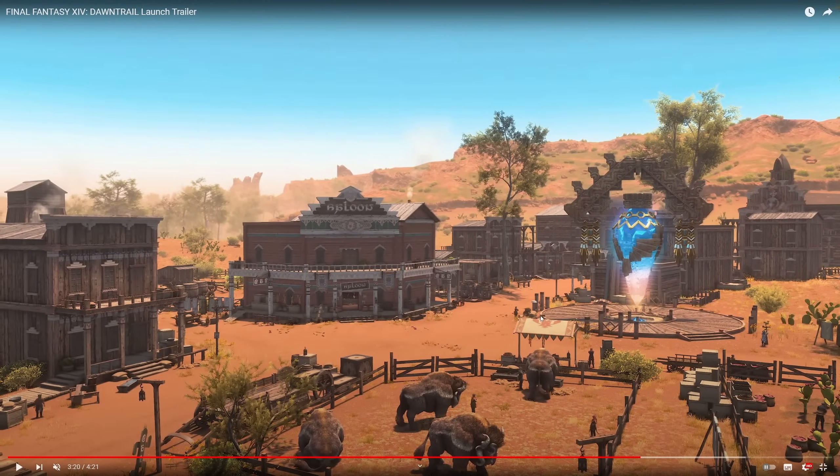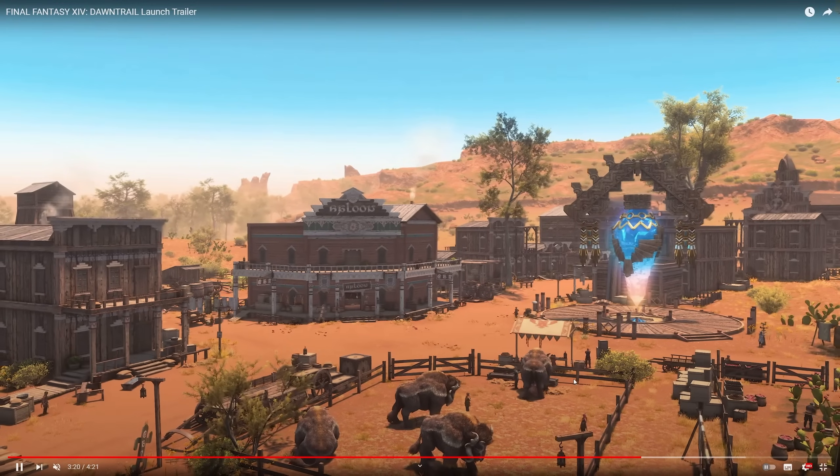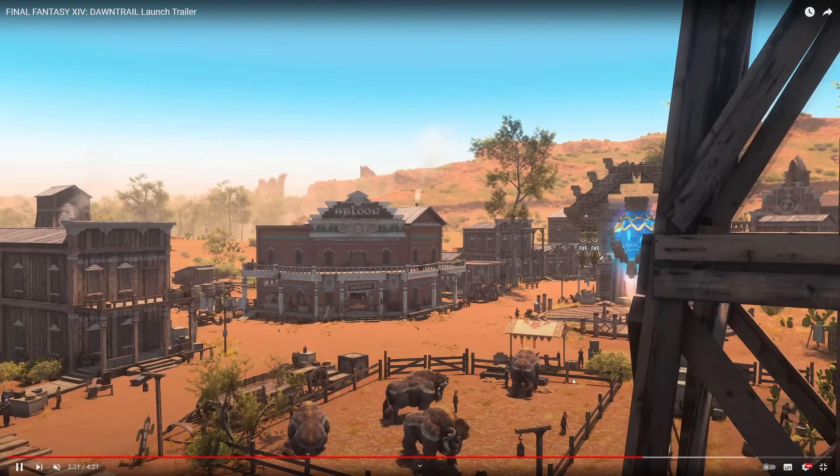Then we get a look at Shaaloani. Shaaloani is probably one of the hidden gems that we haven't seen much of — just concept art. We've got a freaking saloon right here with hitching posts for your chocobo or your horse. And then we've got these yaks here — furry-backed yaks. We've got a cactuar sign down here, various NPCs in that sort of Wild West setting. Shaaloani is somewhere that I didn't think I'd be that interested in, but it's just captivating — the difference in different biomes. It looks like we're playing Back to the Future.